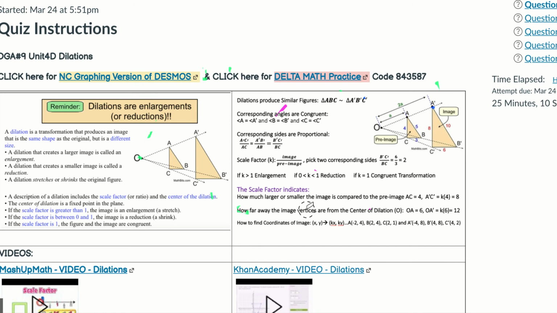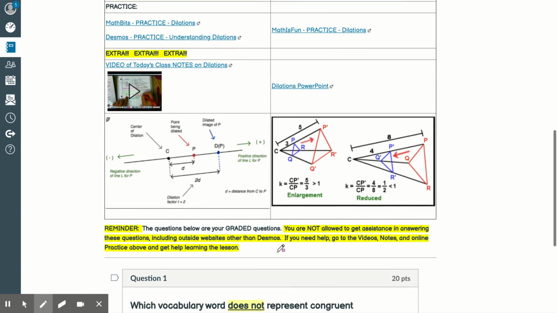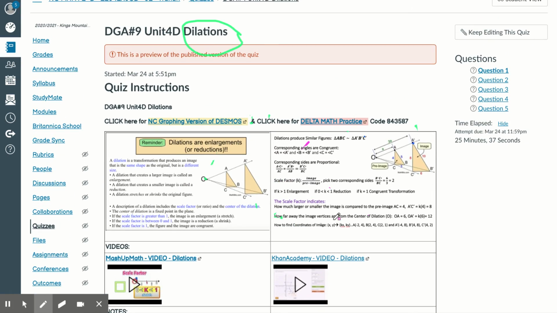This is where I was showing you how far away the center of dilation is from the vertices. And for this assignment here, your center of dilation should be at the origin, meaning 0, 0 on the coordinate plane. Down here, this very last sentence, that's important too, because your center of dilation is at the origin. Let me see if there's any other pictures. Center of dilation is at the origin.